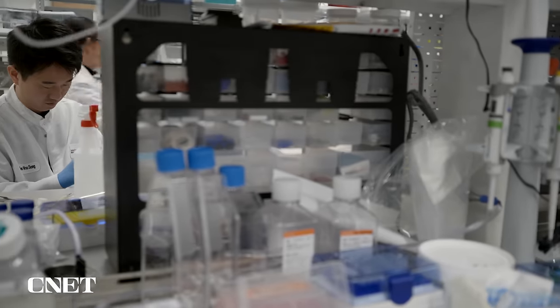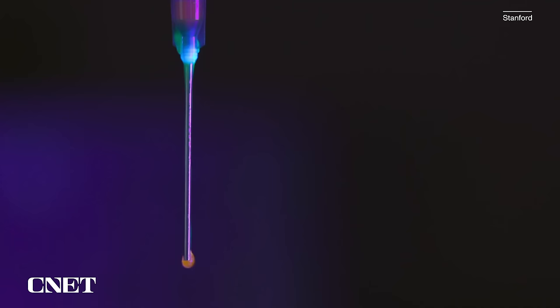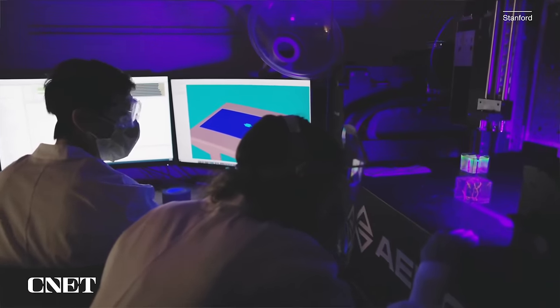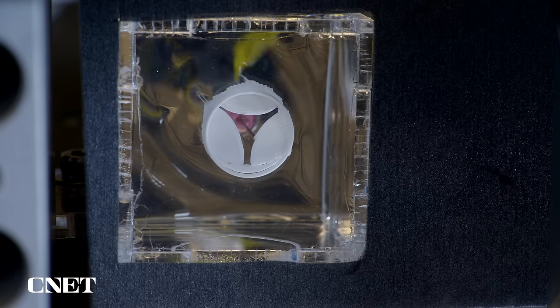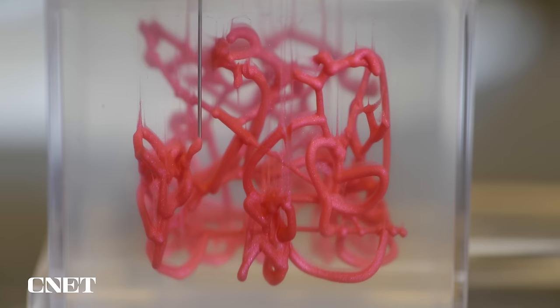And that's where Dr. Skylar Scott's team made a breakthrough. They developed a way to print with clusters of thousands of cells called organoids. We take millions of those aggregates and condense them into what is essentially like a human stem cell mayonnaise that we can then print through the printer.